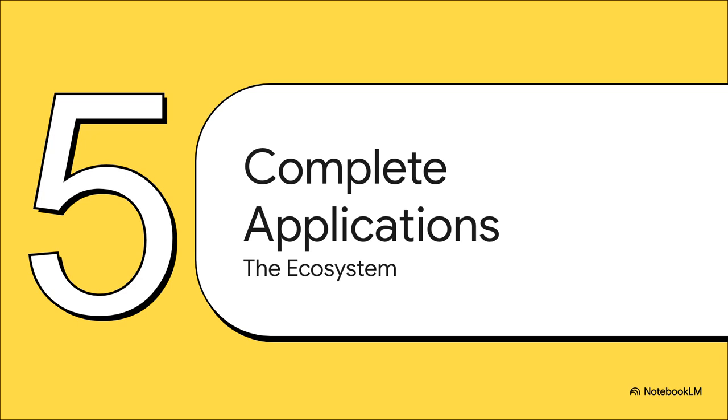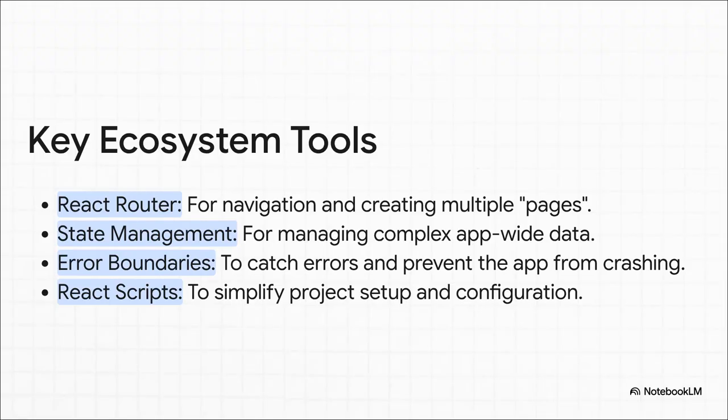Okay, so we have components, we have state and props, and we have hooks. That's the core of React. But React is just the library for the UI. To build a full-blown application, you'll need to tap into its incredible ecosystem of tools. So for example, React doesn't handle page navigation out of the box. For that, you'll grab a library like React Router.